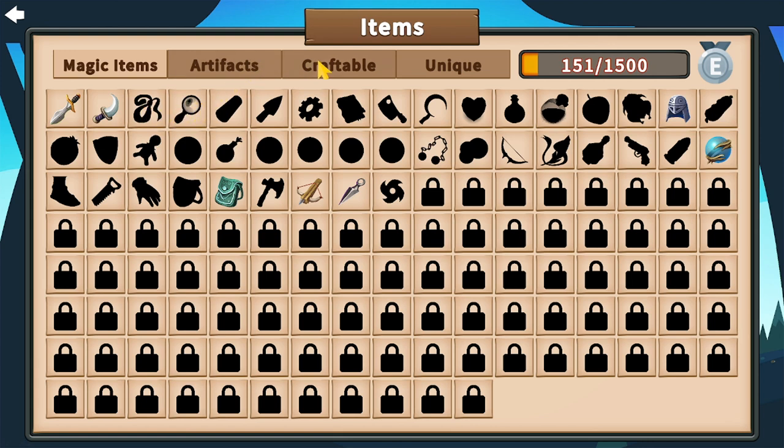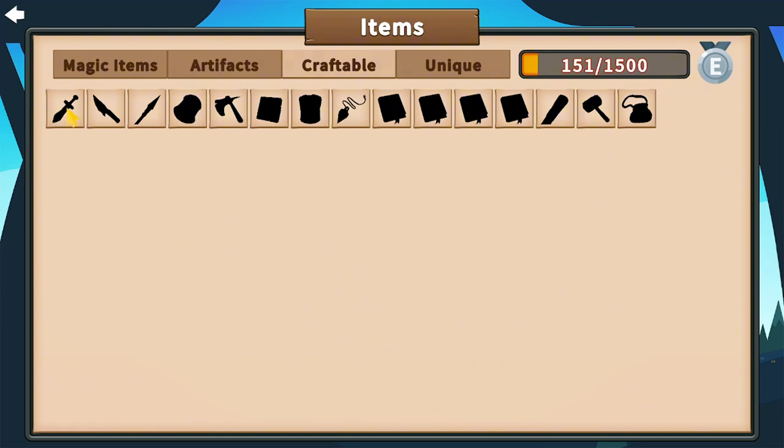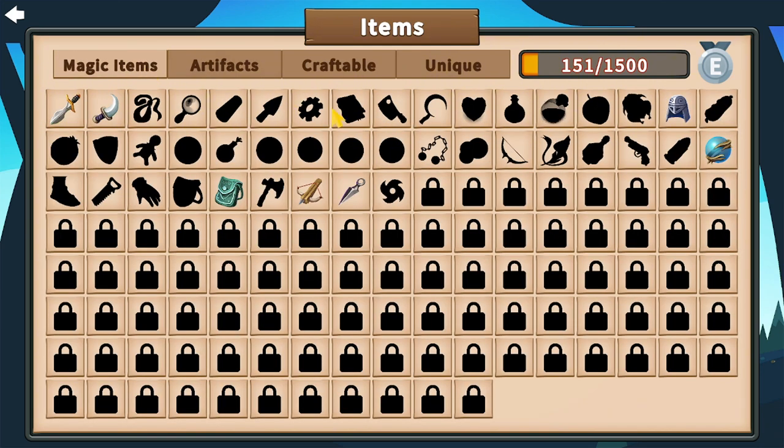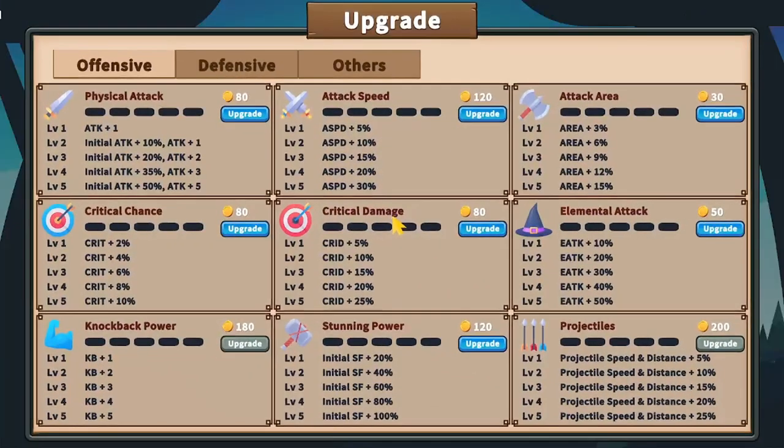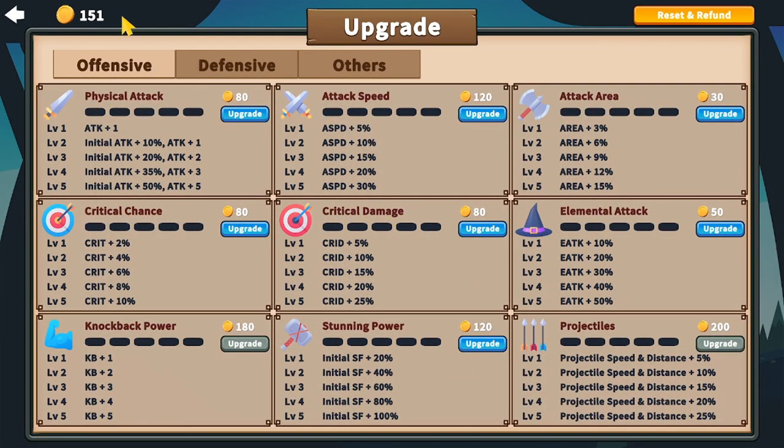So I guess this is crackles. So I guess this is what I've discovered so far. More ranks at higher levels. Upgrade. Okay, so I got 151 gold. Let's see. Is there any sort of dodge or anything like that?